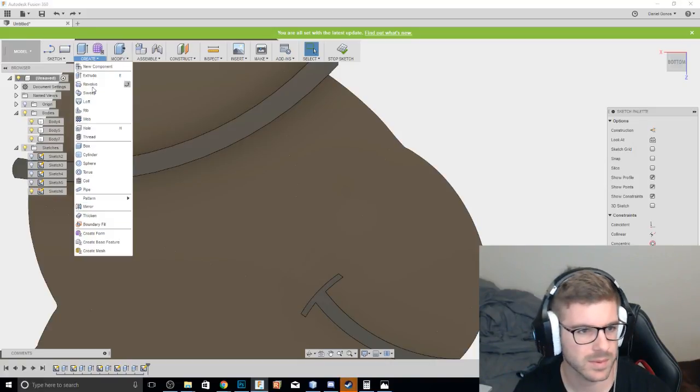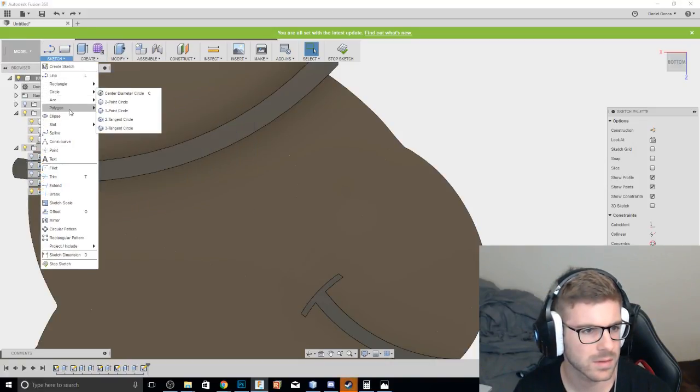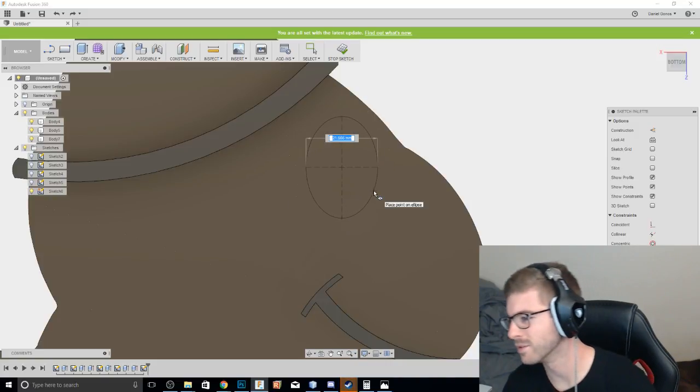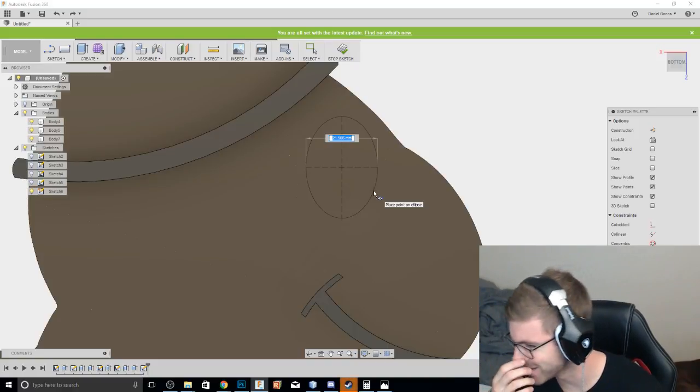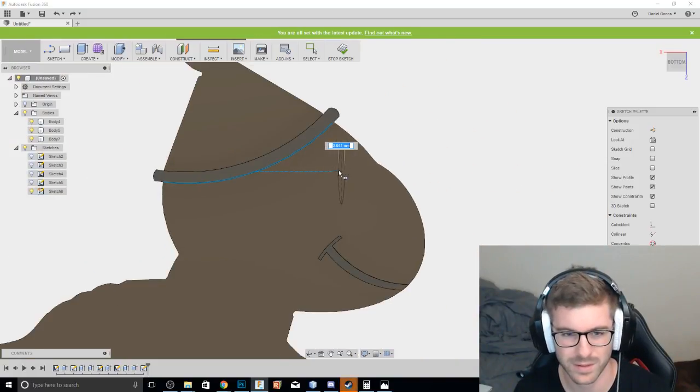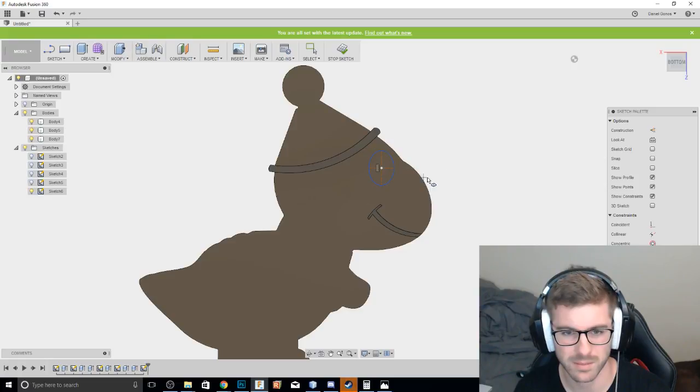Is there any ellipse tool? Am I being stupid? Oh, I saw it. Oh, how do you even... Oh, there you go. Dude. Shout out to Potts, because you just saved me a lot of headache. Thank you. Yep, that's exactly what I was looking for. I've never even used that. It's probably still too big, right? Maybe not.